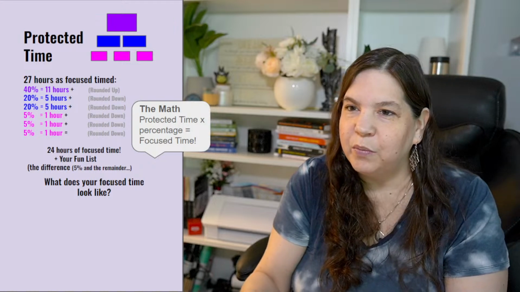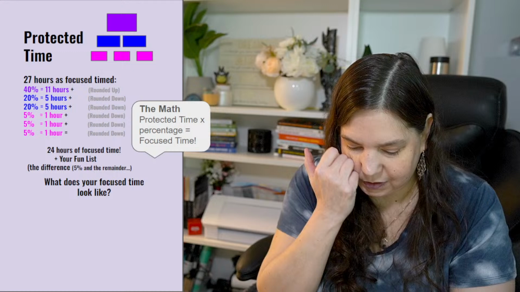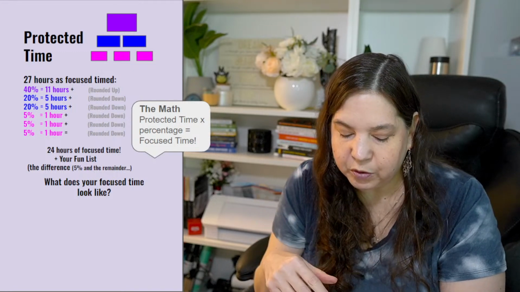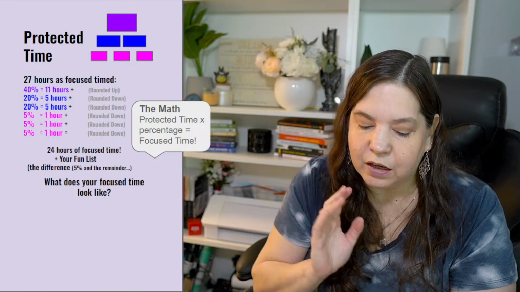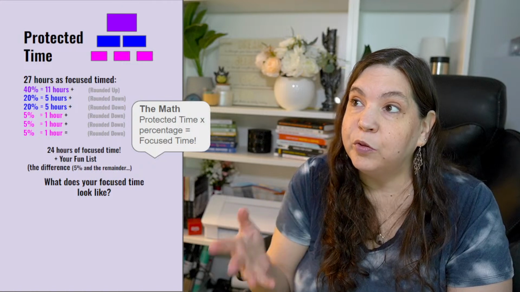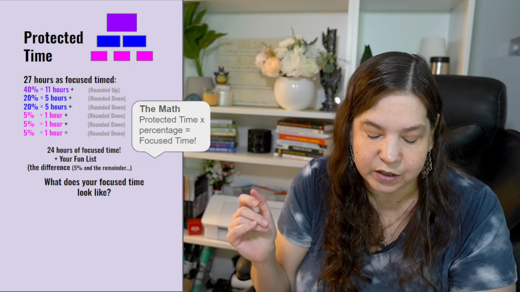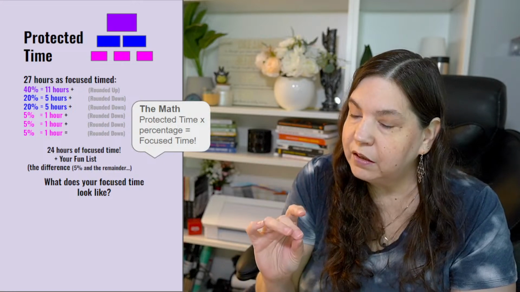Okay, what did you come up with? I ended up taking from my third small goal, and I took an hour off of that to give a little more time to my self-care because I know I don't need that much time for that one. So I trimmed a little bit off to put it into my self-care category. So you can always do that, or you can combine if that's easier too.